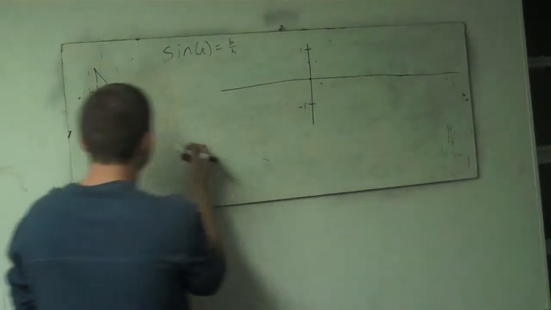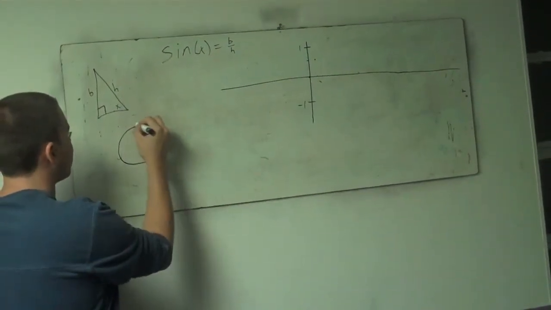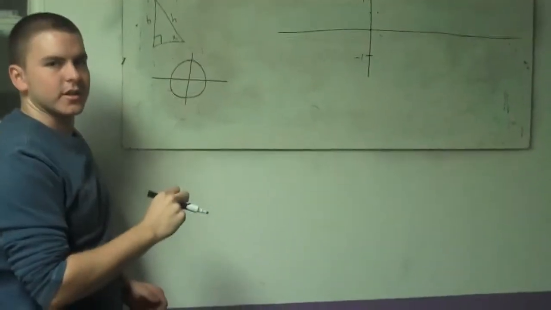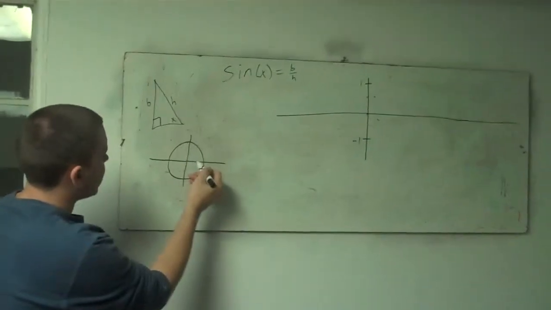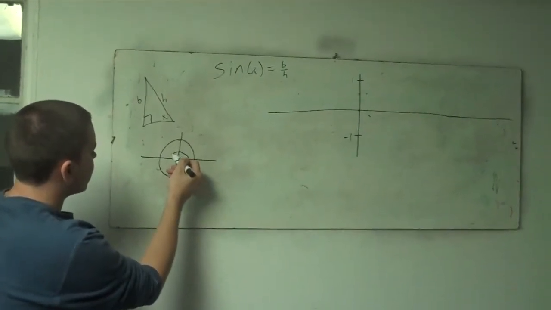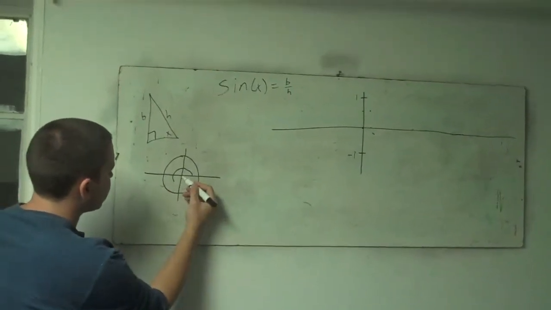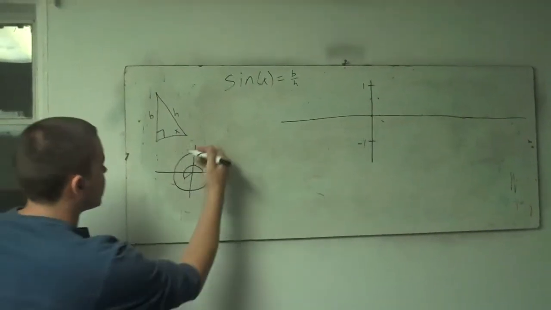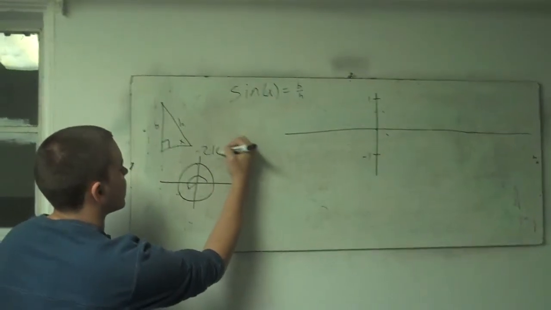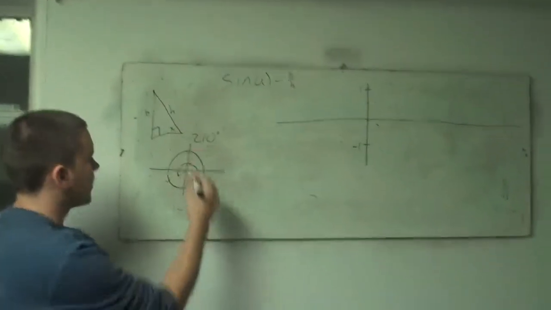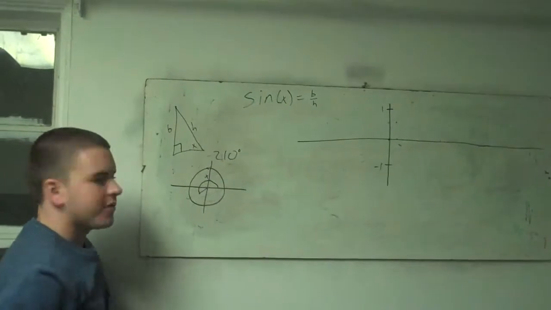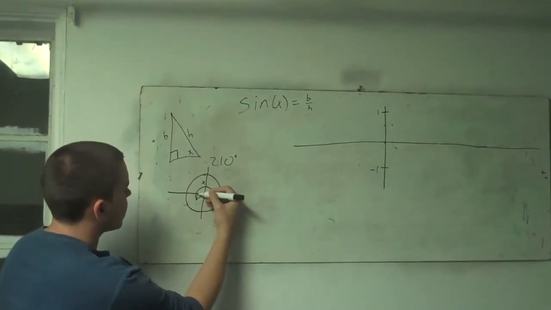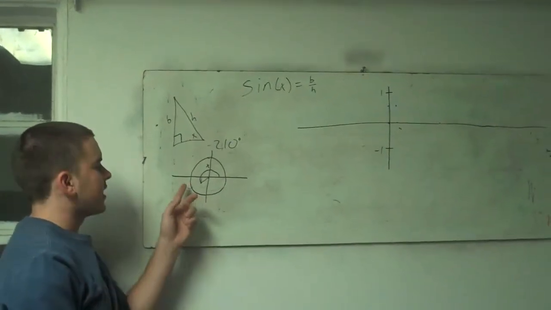So let's look at, in an xy plane, we got the unit circle here. Now if you were to draw any angle, let's say we go all the way here, this angle is going to be, let's just say that it's measured 210 degrees. So x is 210 degrees. Now how to find the sine from that is you just drop a little perpendicular down to the x-axis.